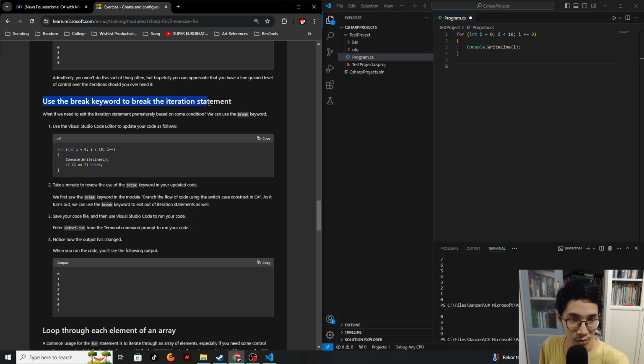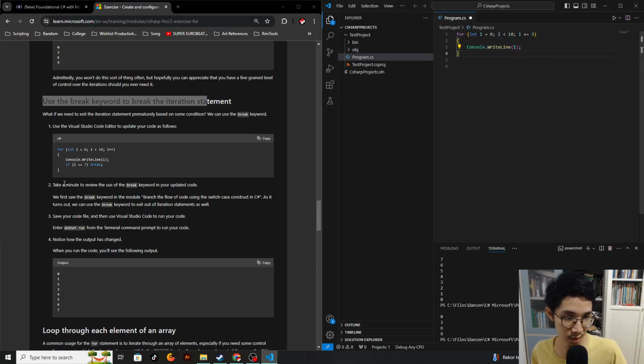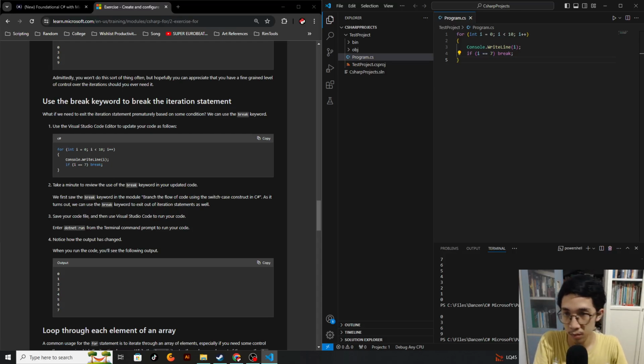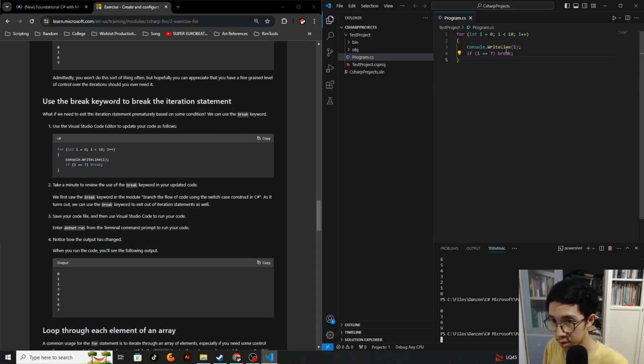So use the break keyword to break the iteration statement. Now we're going to break the statement. I want to see what happens if I break this for. Okay, let's copy this. And then, wait, let me guess first. Okay, it starts from 0. The i is 0, and then the condition should be less than 10 and increment by 1.